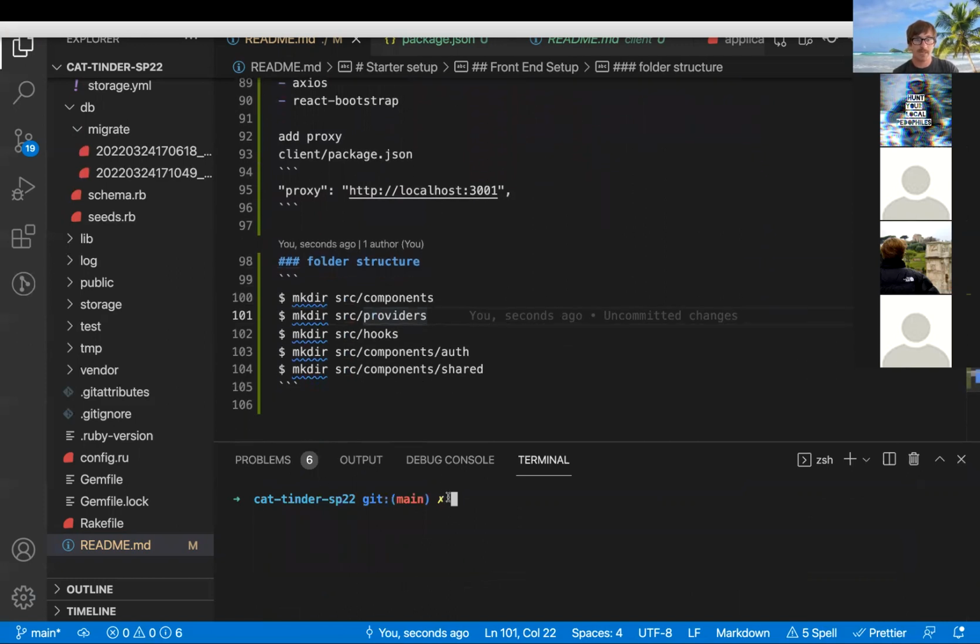This is going to be a little bit of a terminal review. If I do a mkdir source / components, is that going to work right here? My question is, what are these commands assuming?